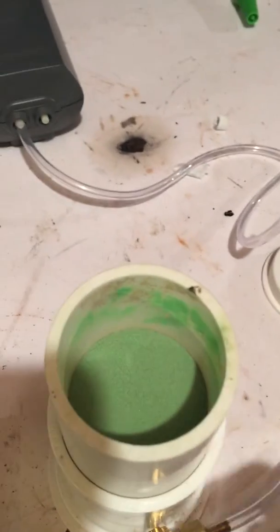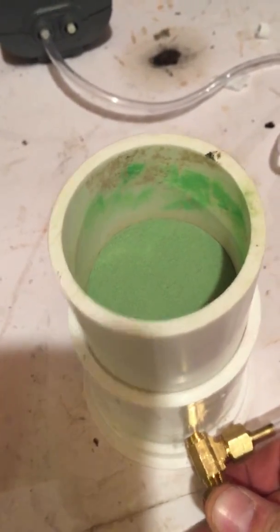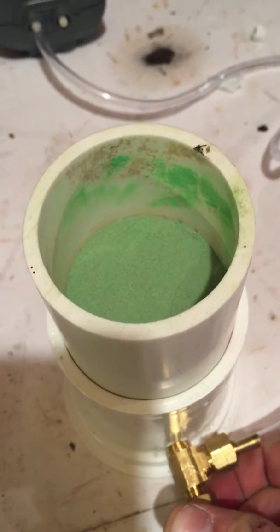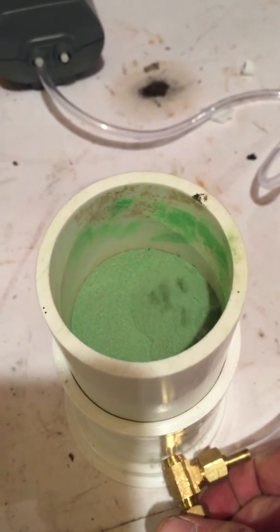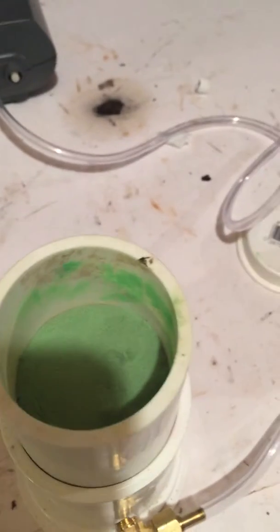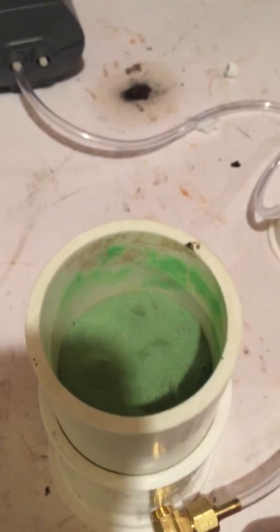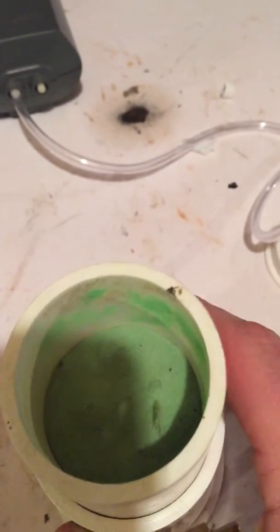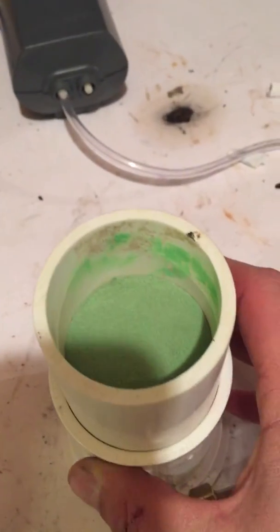I'll go ahead and start this one up to show you how it looks. You've got a regular bit of powder coating here, and once I turn this brass valve on you'll start to see it bubbling up a little bit — starts on the sides and then evens out. You can also see how the powder coating is getting a little bigger, getting some more volume. I'll keep switching it around to even it out. A little volcanoing is fine as long as it's not spilling out over the top. With all that air in it, it's basically like a liquid — it just sloshes around.